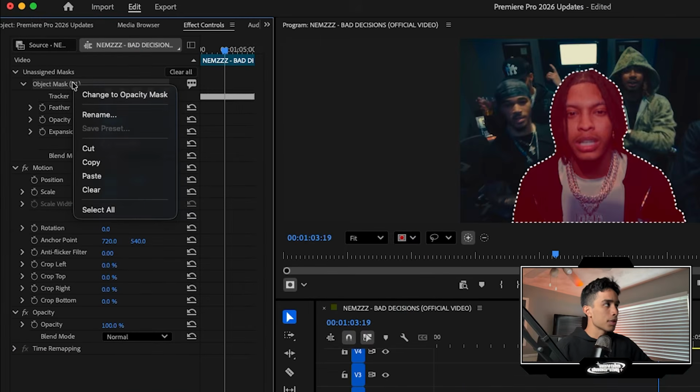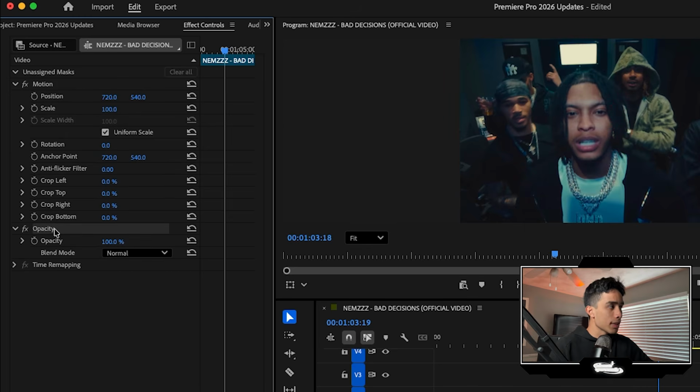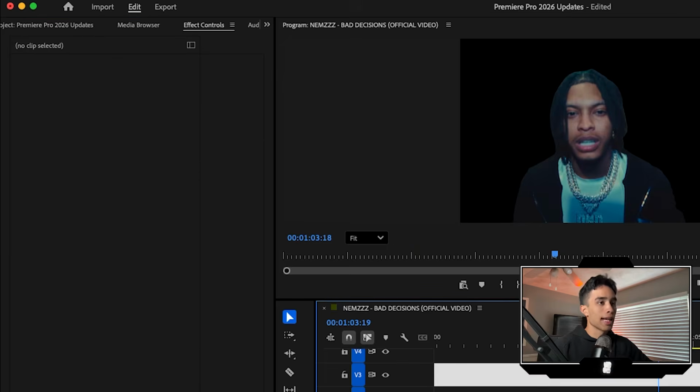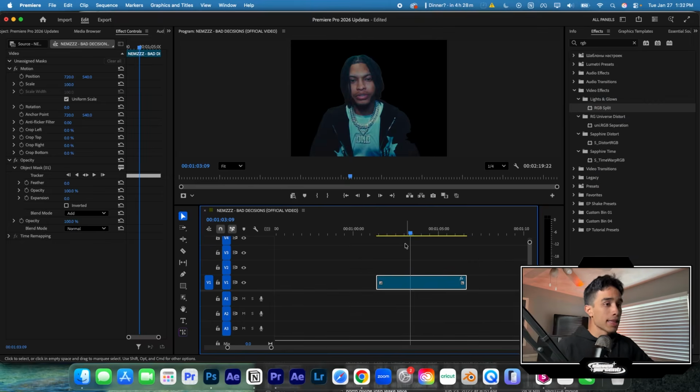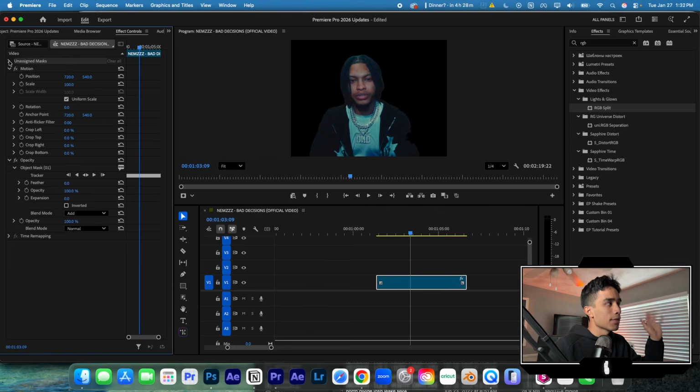What they want you to do is you're supposed to right click it, copy it, and then delete it right here from the assign mask, and then go to your opacity, right click, and paste it under your opacity, and then it applies. I don't know why, don't ask me, but that's just the way and process you're supposed to do it. So the mask obviously is still a mask under your opacity, but I just don't know why it goes to your assign mask first, which is the second thing I wanted to bring to you.